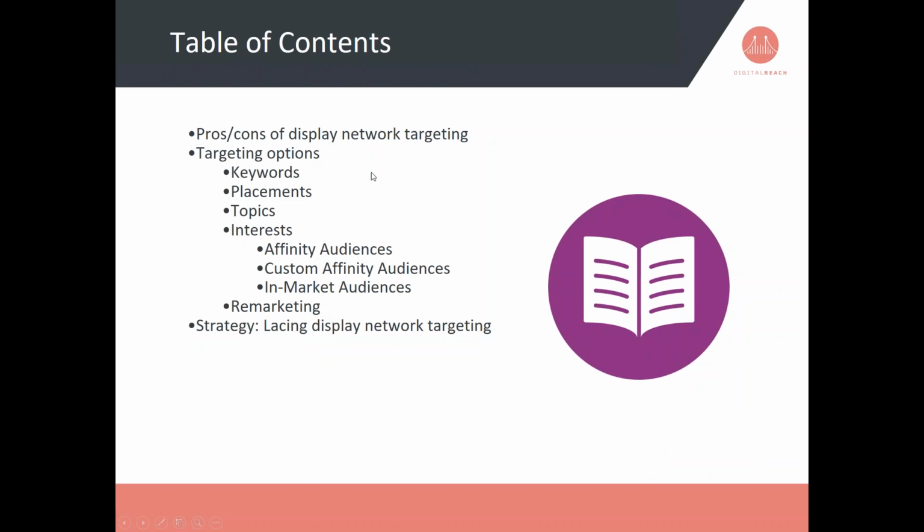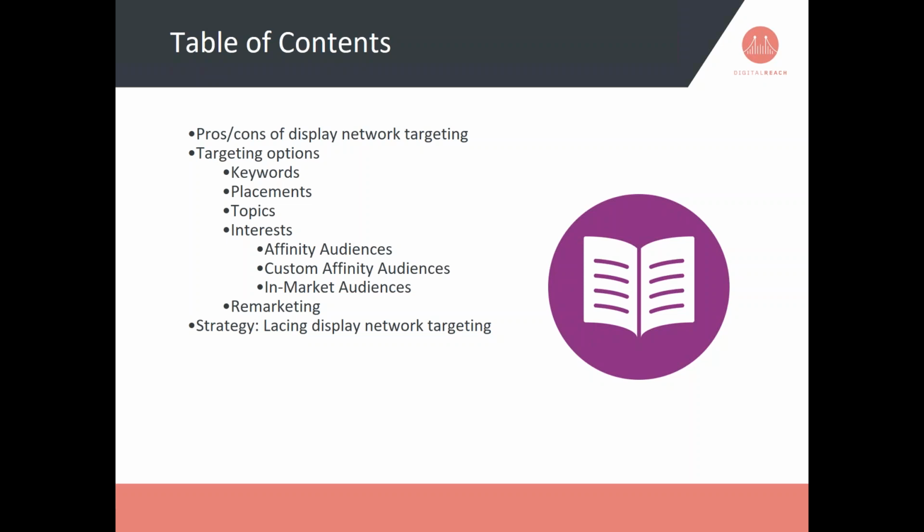All right, so just going over the table of contents of what we're going to cover today, we'll start off by discussing the pros and cons of the display network. There's two networks, Search Network and Display Network. Search Network is what most people are familiar with. Again, today is going to be primarily revolving around display only, and only really contrasting it with Search Network.